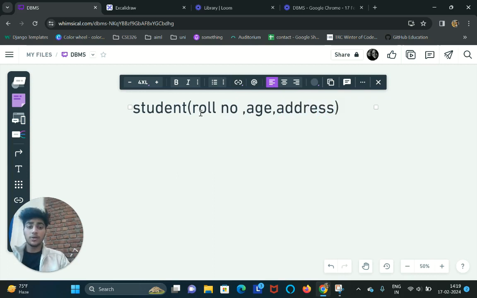All these things are known as attributes, like roll number, age, and address. These are all information about that entity, so we call them attributes. We can add various things like this, but I am giving an example of only these three. We can describe an attribute as a characteristic of an entity. This is the second important term which we will use in the ER diagram in our project.